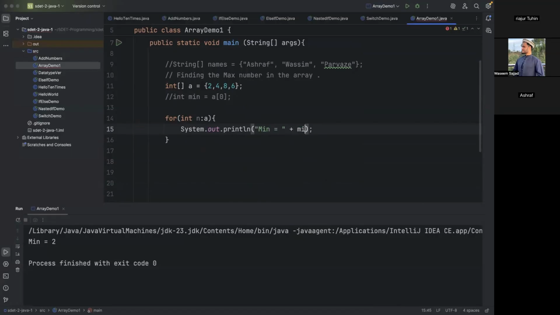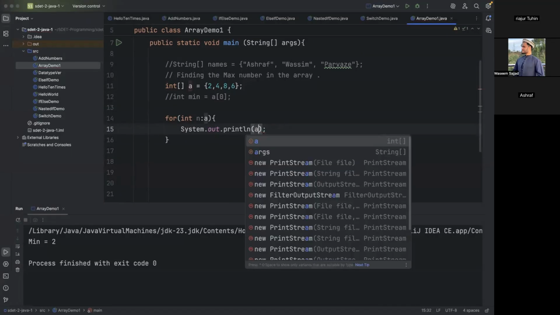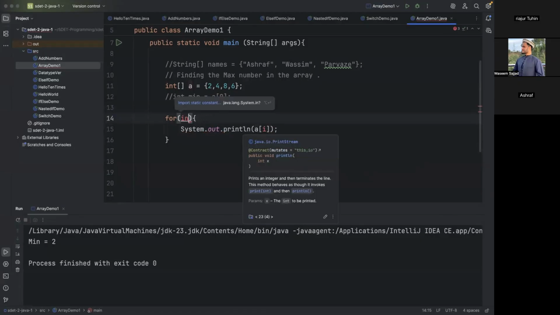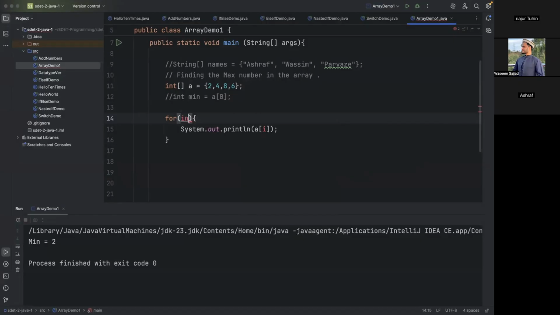And just print. I want to print i. Normally they give you a code like this. int i equals 0.